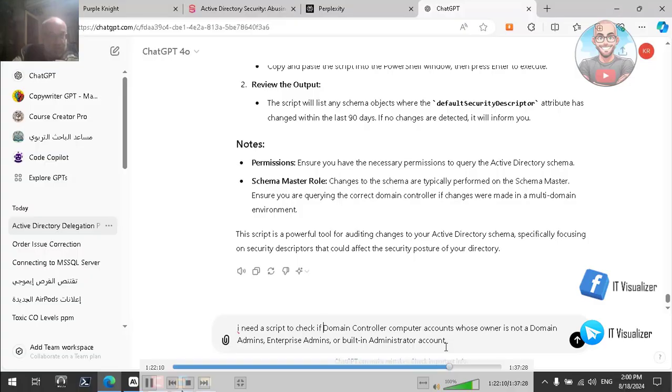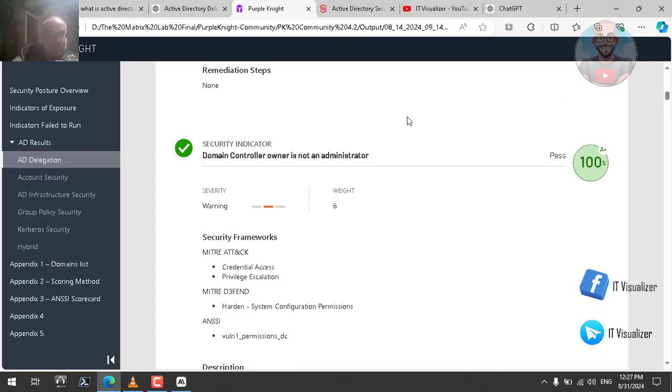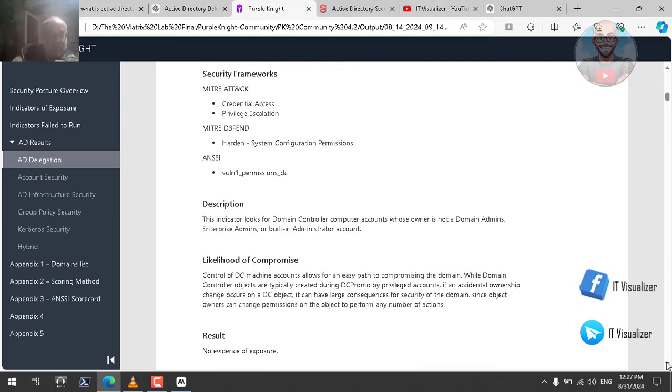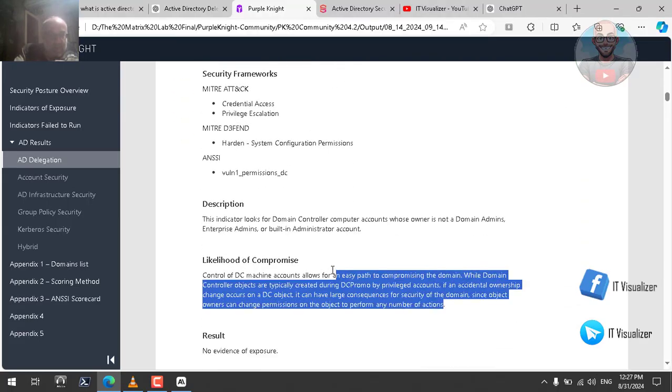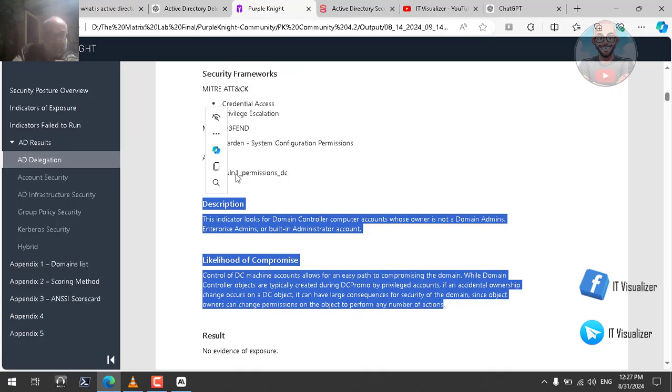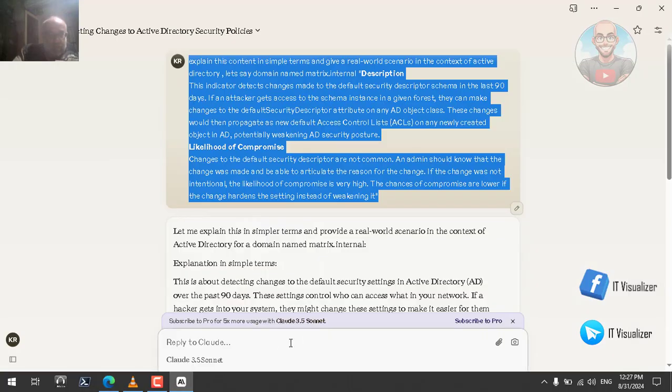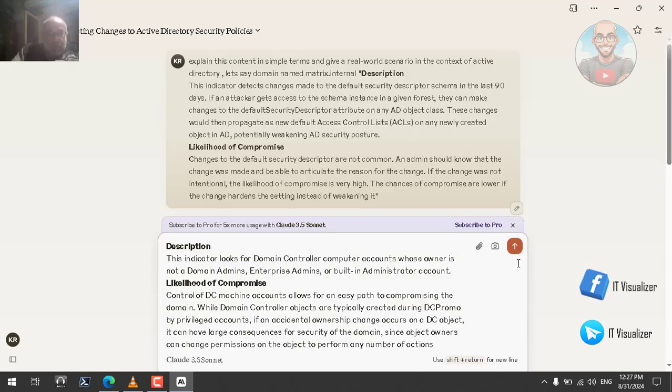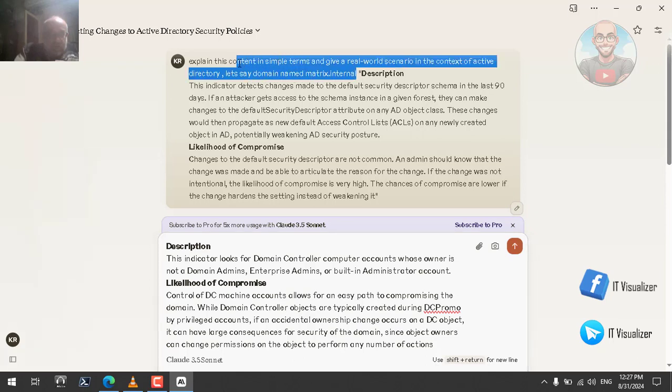Okay, before doing this, if we go there and take this description and copy it, and ask Claude, we can ask it to explain this in simple terms and give us a real world example.